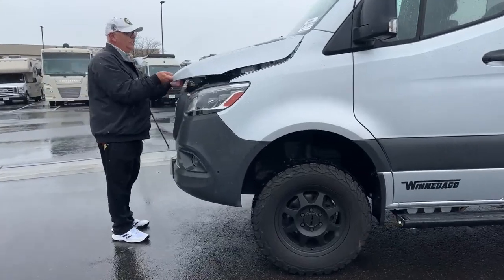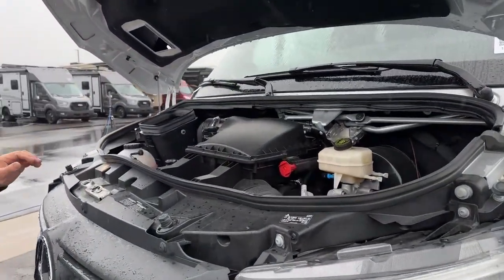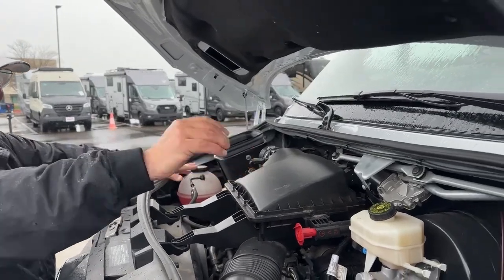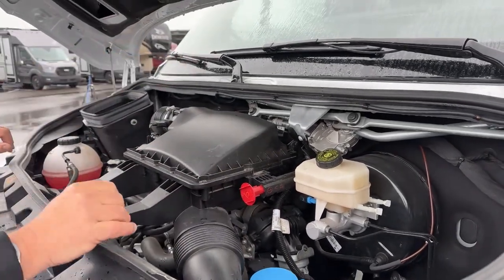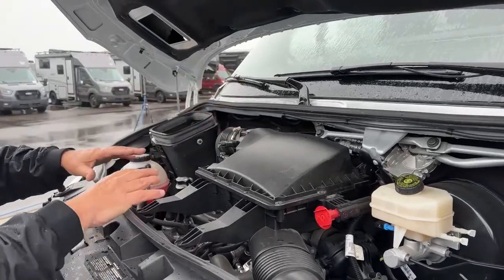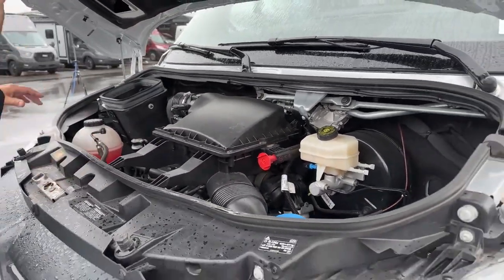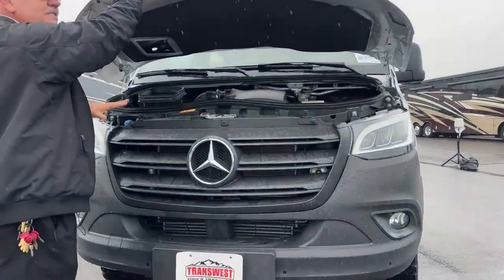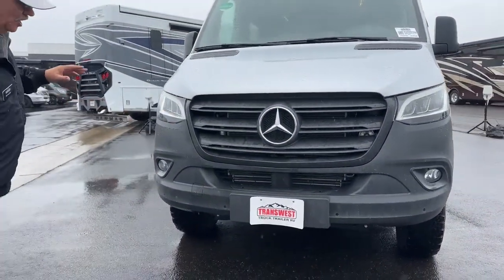Let me show you a few things under the hood. You can see how easy it is to get to everything — be it your coolant reservoir, your brake reservoir, or access to jump-starting from your battery. The battery is not under the hood; it is outside underneath the two seats for your chassis and your house. Oil fill, check — everything is very easy to get to. Nice setup by Mercedes, they've made it very simple. DEF goes up in the front — diesel emission fluid — and there's an indicator in the electronic display on the dash that'll let you know when that's getting low.